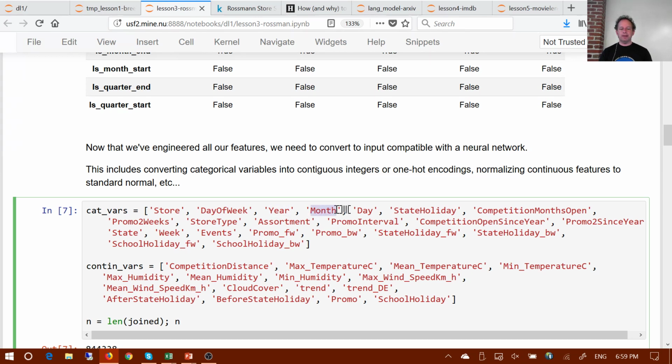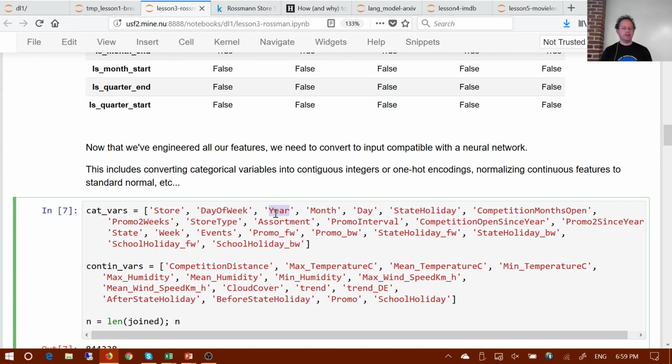Numbers like year, month, and day, although we could treat them as continuous, like the differences between 2000 and 2003 is meaningful, we don't have to, right? And you'll see shortly how categorical variables are treated.